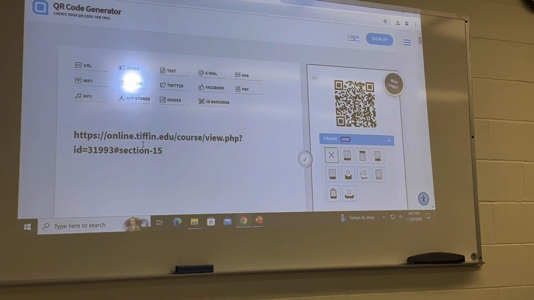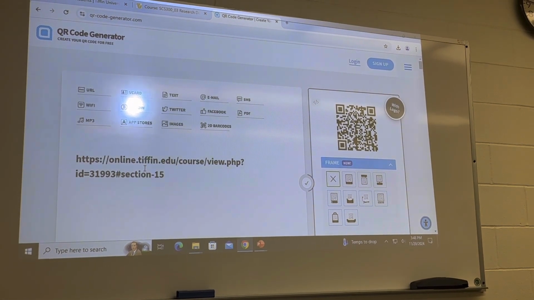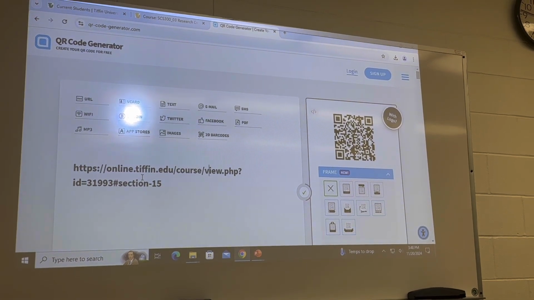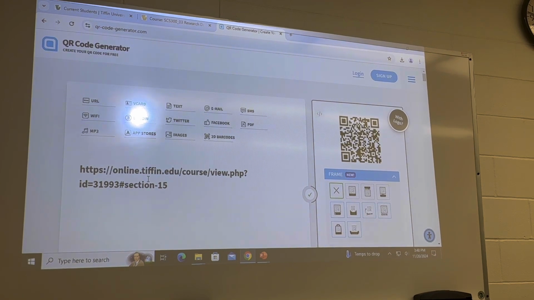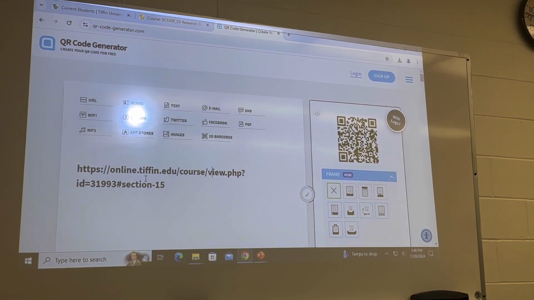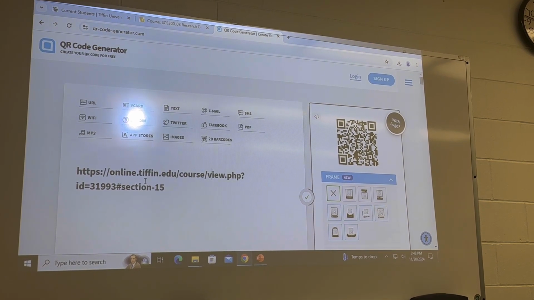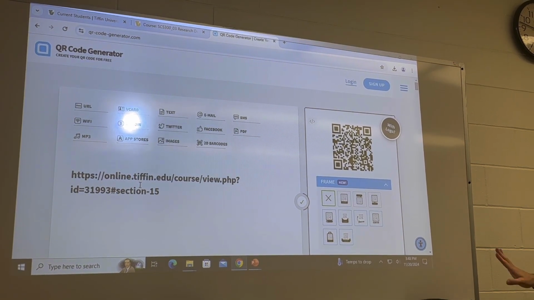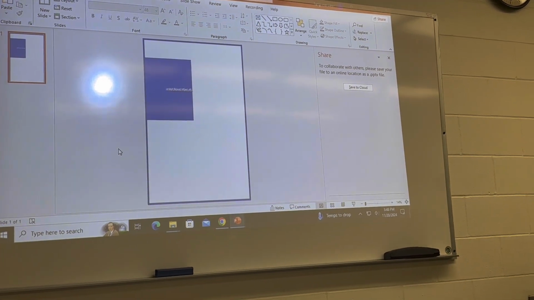You can link other things the same way. If you want to link a YouTube video or some other content, a video is a good example because you can't really put that on a poster the same way, but you can put a link on the poster that people can follow and then watch the video. Or it can be a QR code to your surveys. They can go take your survey if they're interested in the project and want to contribute their information. You could put a QR code that links to an evaluation or feedback. You can cover your poster with all the QR codes that you want, as long as you label them so that people know what they are.